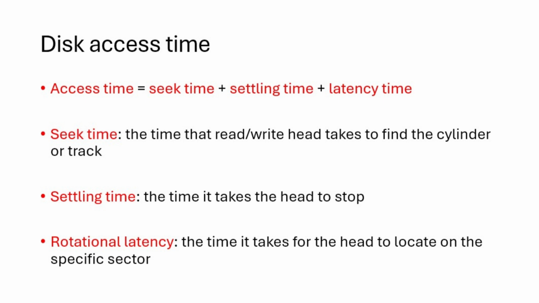The seek time is the amount of time that the read or write head has to take to find the cylinder or the track. Settling time is the time it takes the head to stop, and is a rotational latency. The rotational latency is the time it takes for the head to locate the specific sector. The time depends on the RPM.